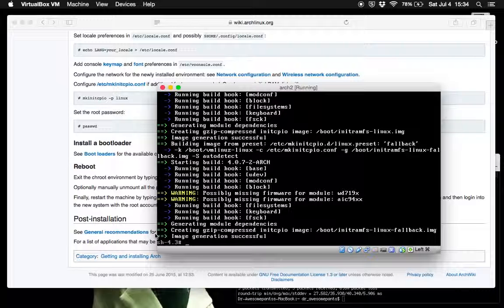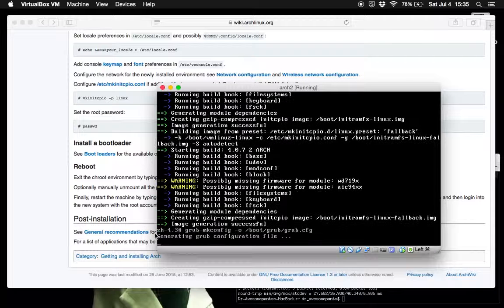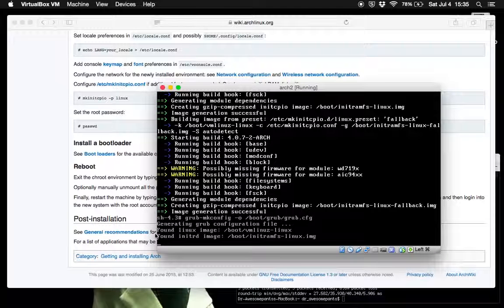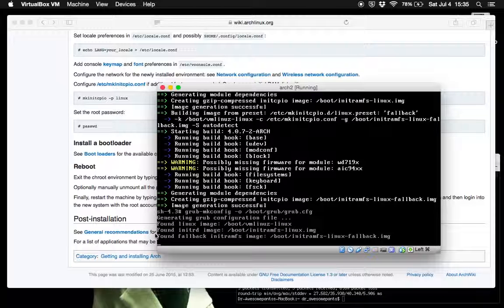Now we need to make a grub configure file. This is where O comes from. This is essentially going to tell our system to boot up. It shouldn't take too long here.